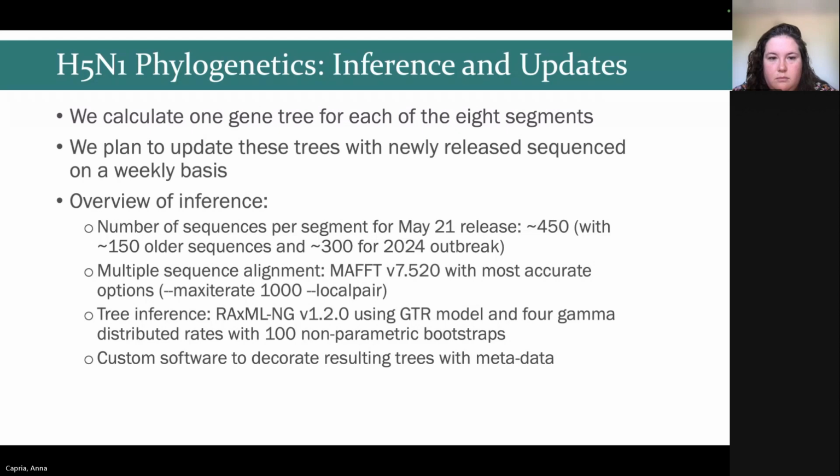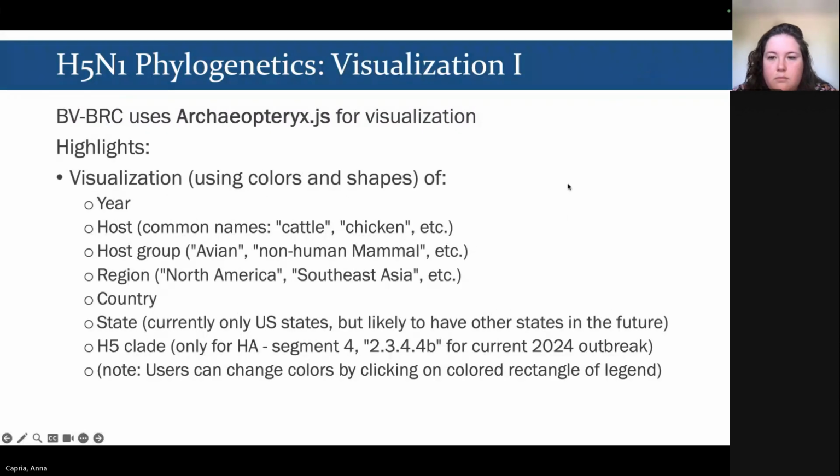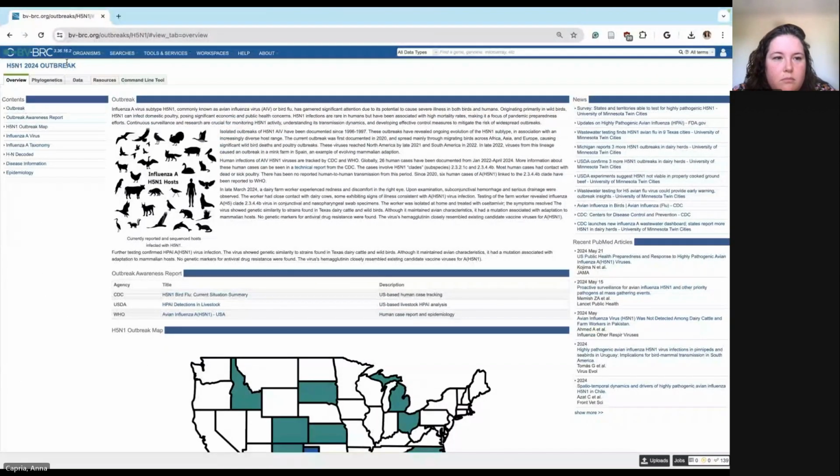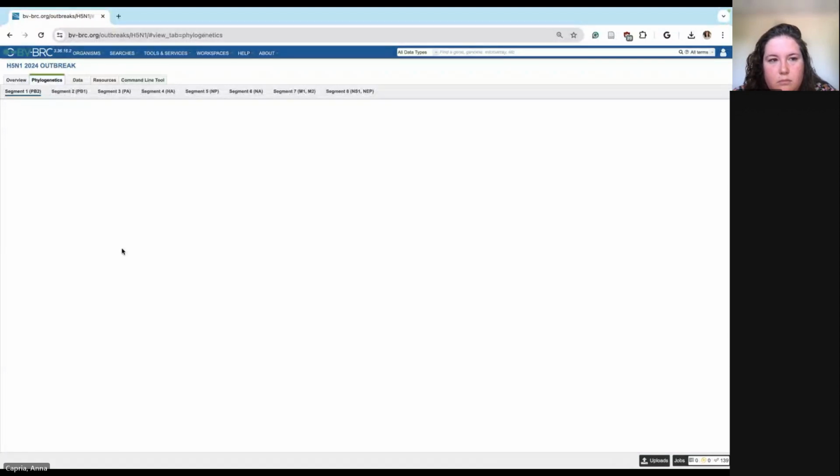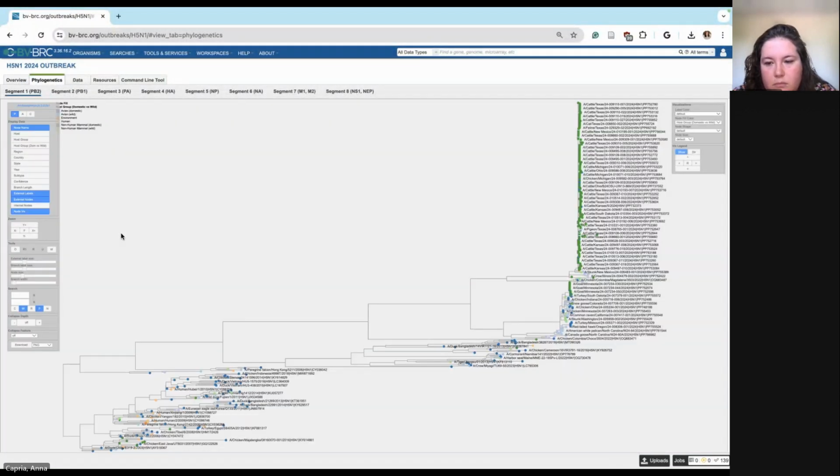And now if Anna could show an example tree. So here is how it looks. Starting on the left side, you have a couple of buttons where, for example, it says node name.